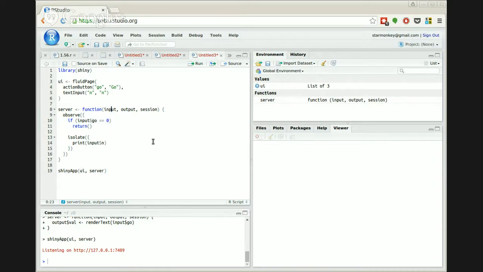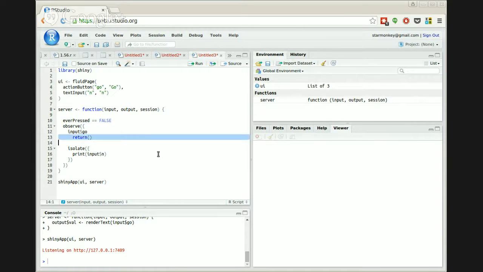Another way for me to do this, I certainly don't recommend people doing this, but it's false. I want to take a dependency on input go always and then say if not, oops, sorry, I don't know what that was.